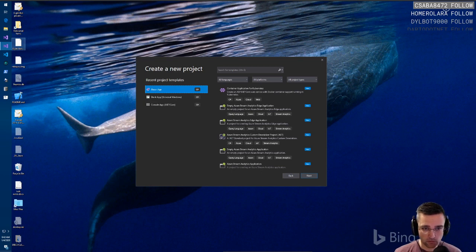So without further ado, let's go ahead and get coding here for our application. So I'm out here in Visual Studio on Windows. I can't do much to change the font size here yet, but when we get into the editor, I'll change it up and make the fonts a little bit bigger. We're going to do a Blazor app out here.